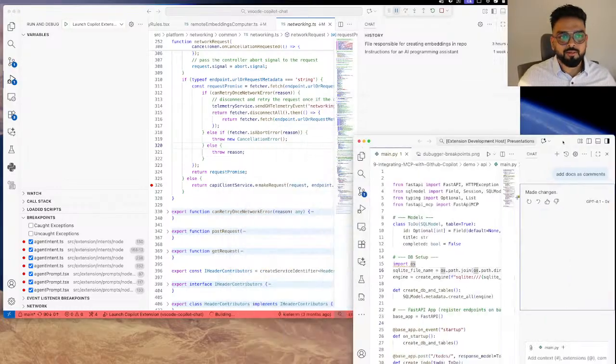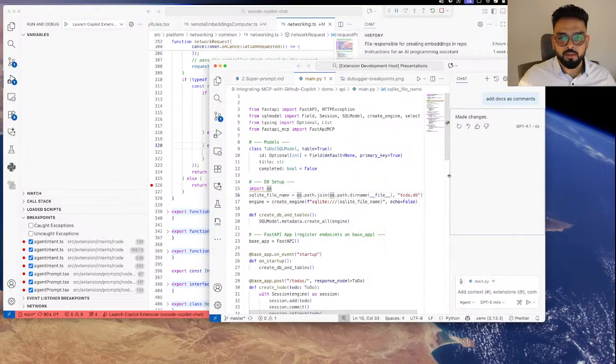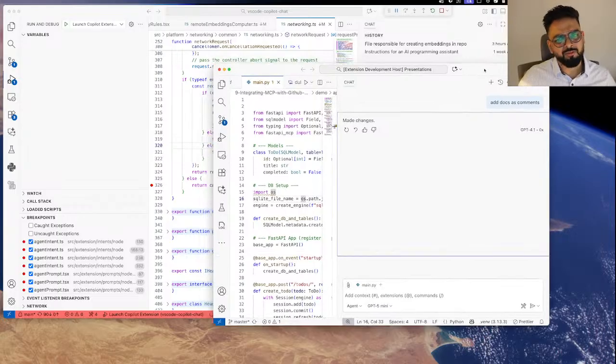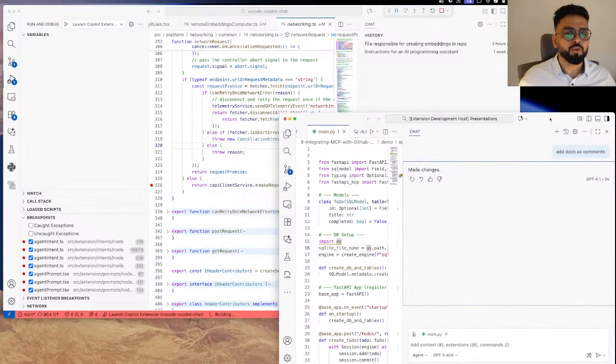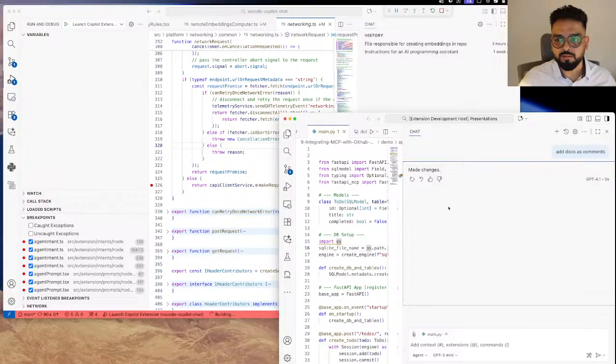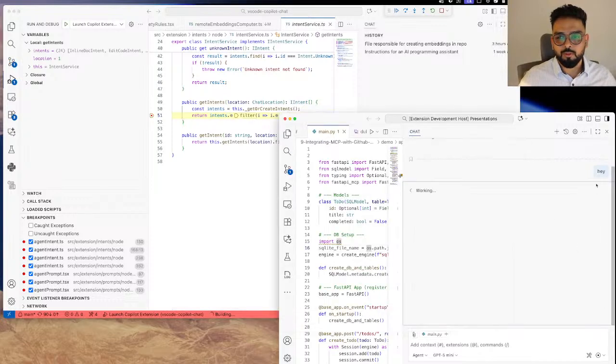The moment this request is complete, you'll see in GitHub Copilot, in the extension development host, the list of models is available now. So this is a very first step: make sure all the models are available on your local machine. Then once we have the model, I can go ahead and ask some questions, maybe a very basic question like hey.